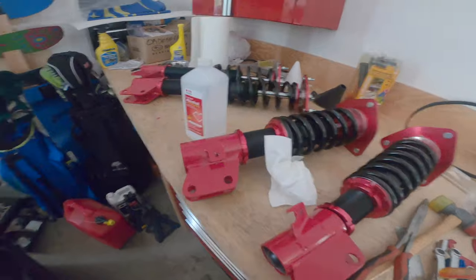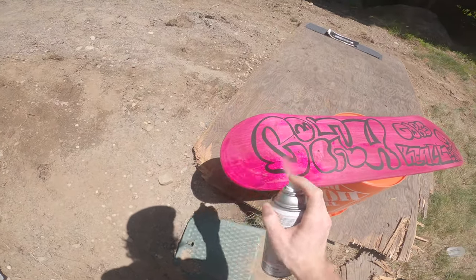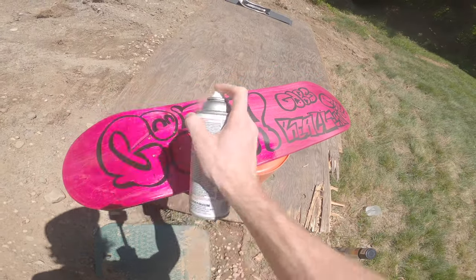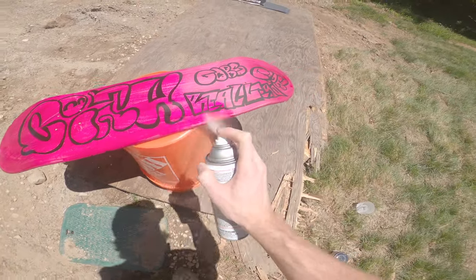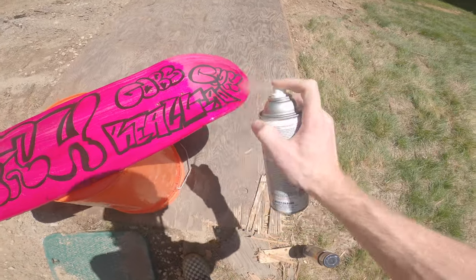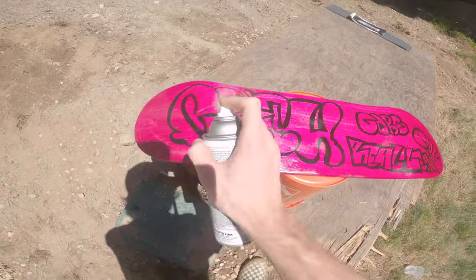We also have some coilovers, which we put on the Subaru. So let's get started on the clear coat. This is the tail end of this can, so use as much of it as we can. So we're gonna let that dry and then give it another coat once it's all dried.